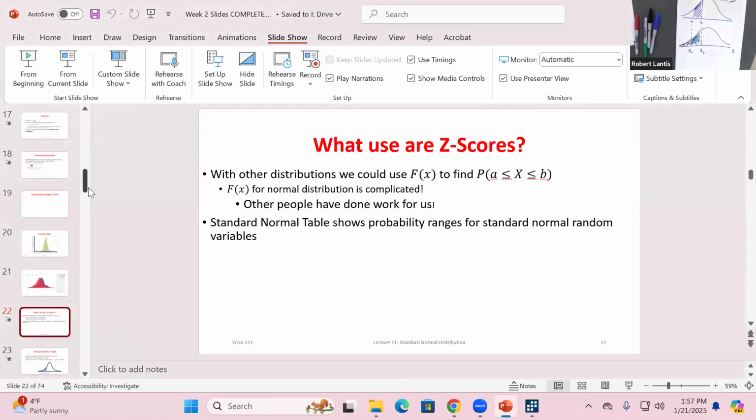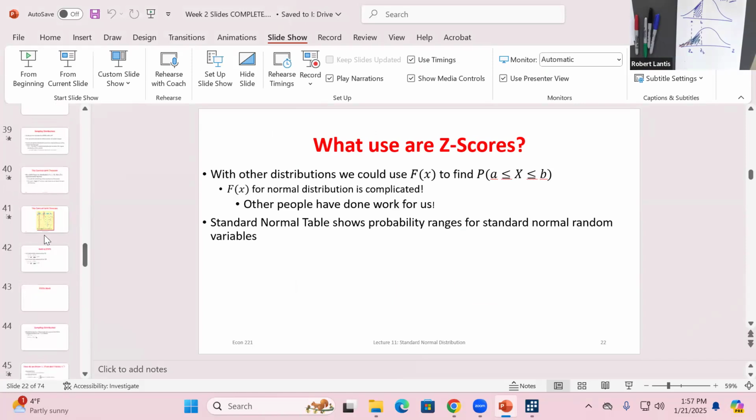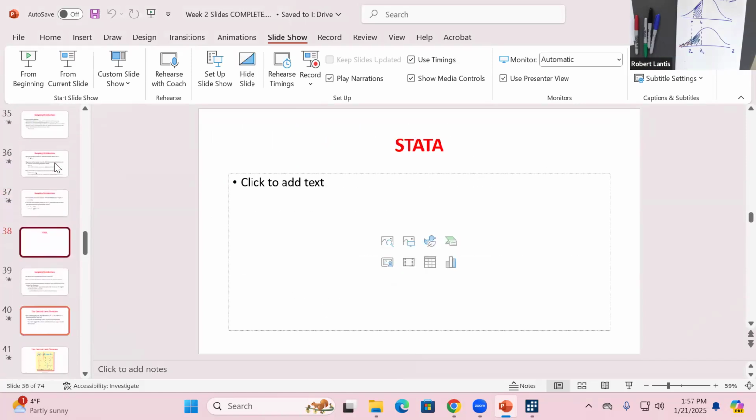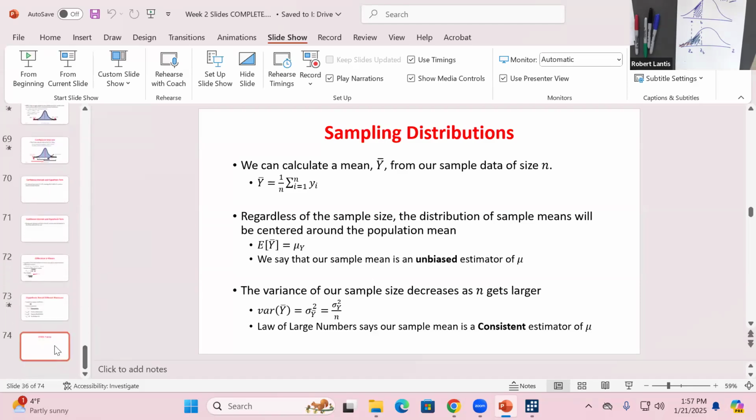So for next class, I want to point out a couple things. One, we've got a lot of slides left here, so I'll probably go through these pretty quickly. It should still be review. In fact, some of this we've talked a little bit about today. We'll talk about sampling. I'll run through a do file in which I'm going to do things on Thursday that I won't expect you to do, right? So Thursday's class will be a lot less Stata work that you have to replicate, more Stata work that I'm showing you, really what the power of Stata actually is if you wanted to continue after this course. But we should be able to finish out or get really close to finishing out these slides.